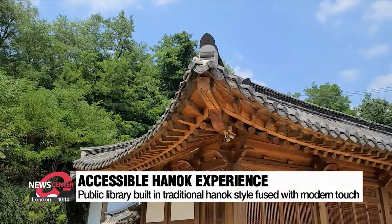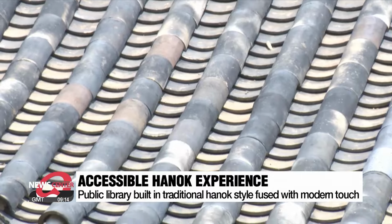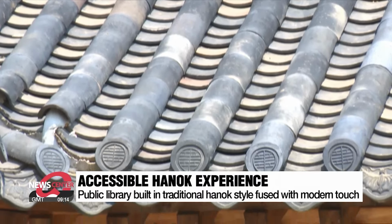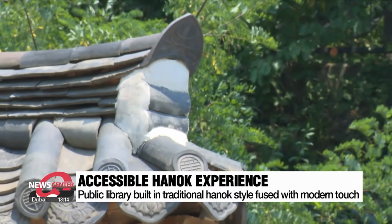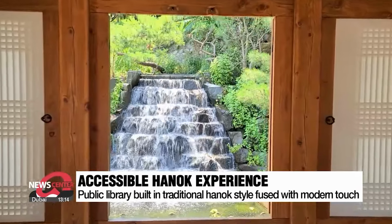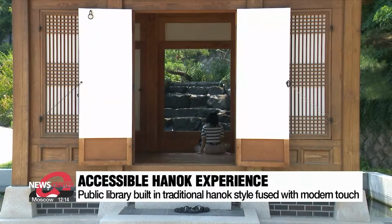building. This small community library nestled in the middle of Seoul is part of the government's efforts to conserve the Hanok tradition by letting buildings do what they do best, being lived in and used by many. A key element of Hanok architecture is harmonizing with the natural surroundings. Here the doors are aligned to provide a direct open window from one side to the other.